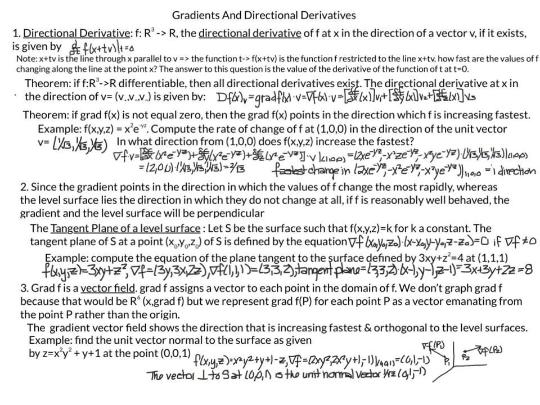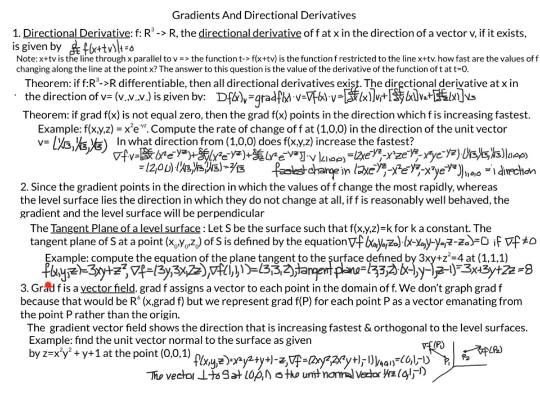And we have this example. We have this level surface defined by 3xy plus z squared equals 4 at 1, 1, 1. So 4 is our constant for our level surface. We can take the gradient. With respect to x it's 3y, with respect to y it's 3x, and with respect to z it's 2z. Evaluated at 1, 1, 1 gives us 3, 3, 2. So this is the direction we should go if we're at the point 1, 1, 1, and that'll give us our steepest ascent. So the tangent plane is this gradient dotted with x minus 1, y minus 1, and z minus 1, and then this is our final equation.